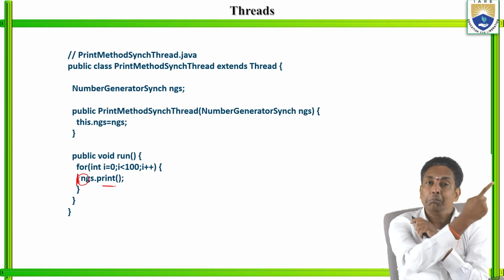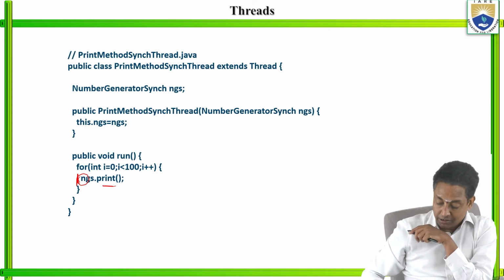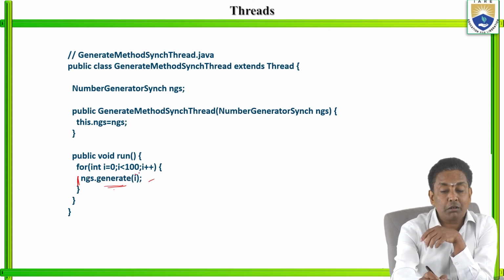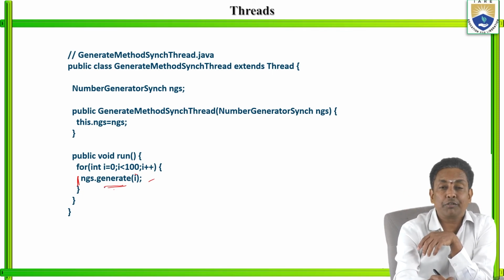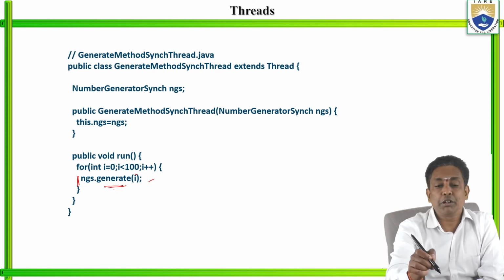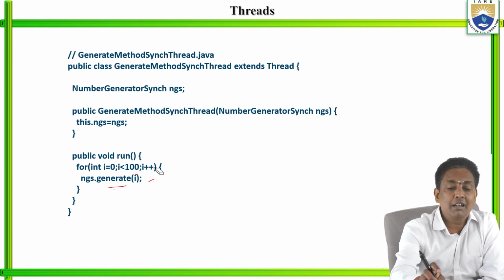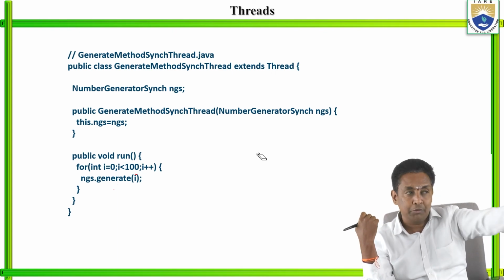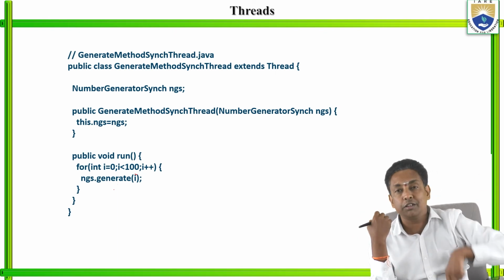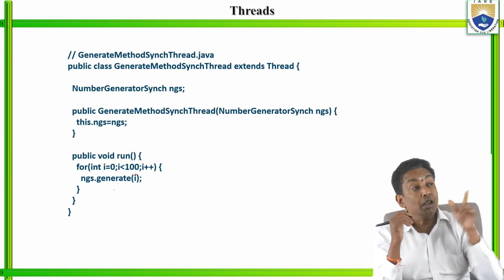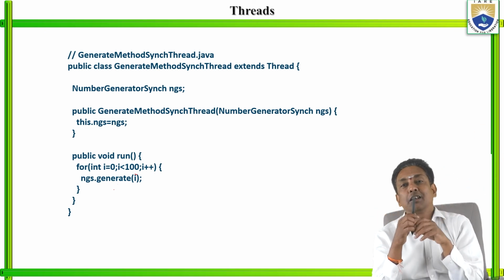Advantage: the methods are no longer declared as synchronized. Clients who are calling the generate and print methods, if they want to run the methods in a synchronized manner, will call them from a synchronized block. If not, they will simply remove it. Clients will remove the synchronized block in the thread implementation. If I'm using some third party method, if I want, I'll synchronize it, otherwise I'll run it normally. But if methods are already declared as synchronized beforehand, I cannot remove that.